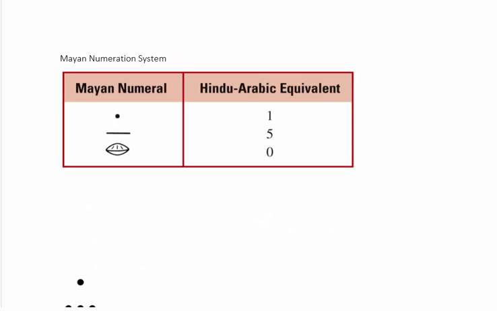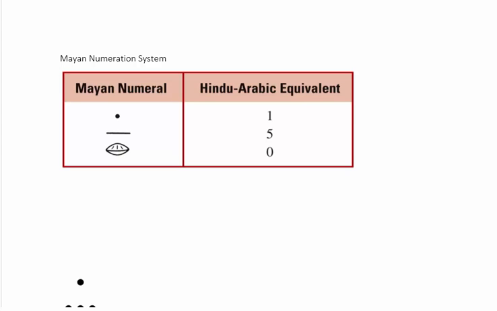Okay, the Mayan culture is sort of a little interesting in how they went about coming up with their numeration system. I guess we can say they sort of based it on base 20. One thought would be they looked at their fingers and toes and realized they had 20 of them. And so they don't really base it off base 10, they base it off 20. However, there's a slight twist.